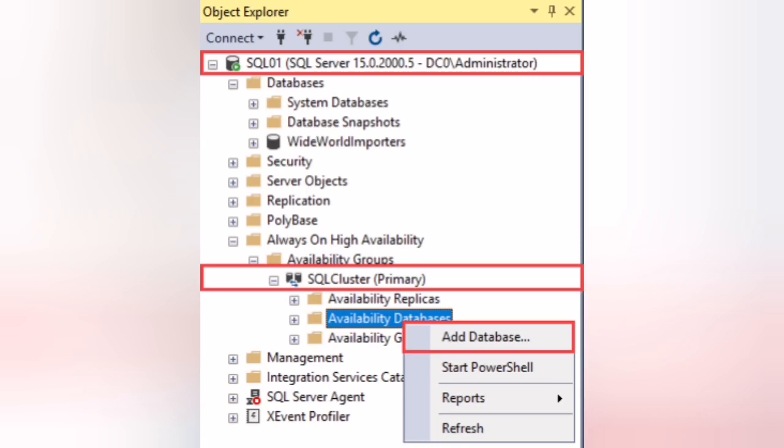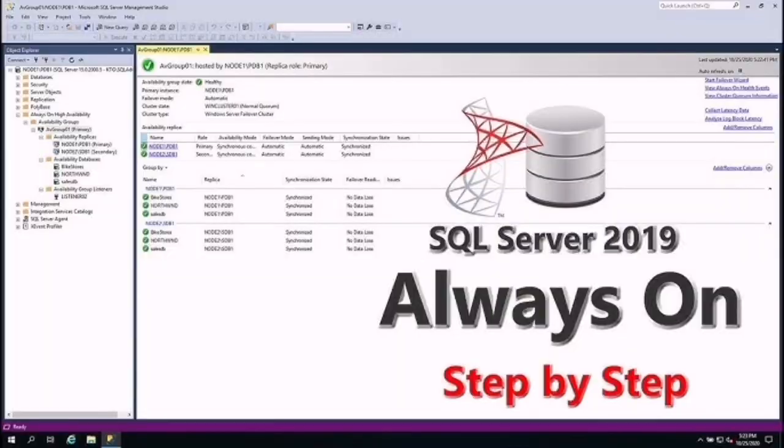One last thing to tell you about is that once the availability group is created, you are able to go to this availability group and to the available databases, and just right click and add any database to this availability group to be part of your availability group listener. Now, the importance of using this availability group is that if you want to do any maintenance on your database servers, the primary or the secondary, you are able to do it easily and without any interruption.